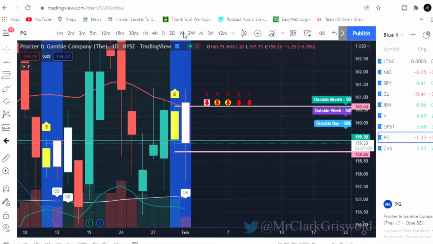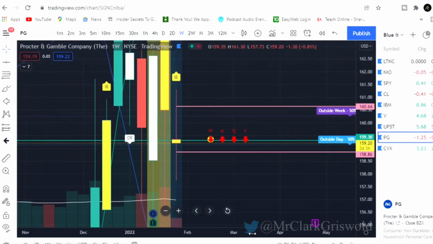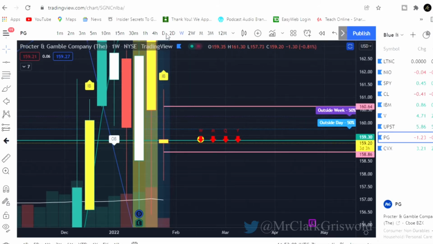If I go on to this week and look at this green line that I put in here at 159.30, this is now a weekly chart, this is where we would have flipped to red, sorry. And that's where we would have gained our full time frame continuity. That's how I knew we would go red and go to the outside bar.